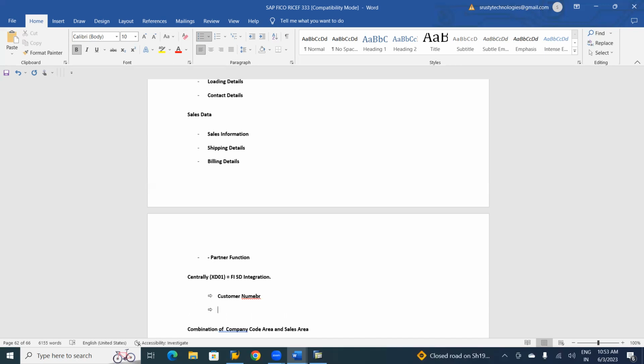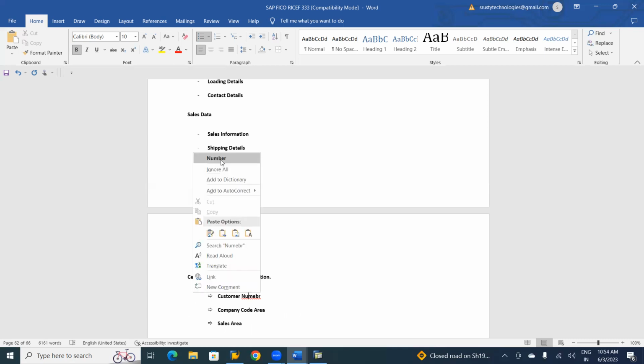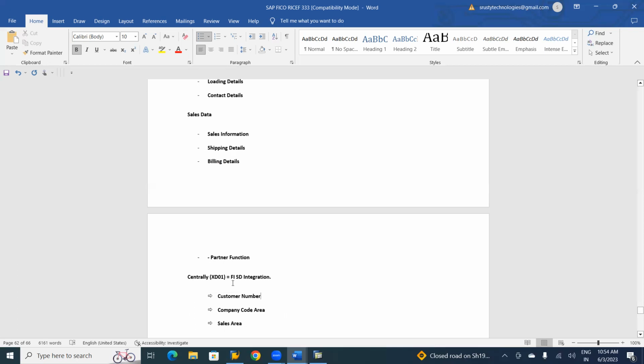Next one, company code area, so whatever details we have mentioned. Next one, sales area data. Clear? Central is XD01.